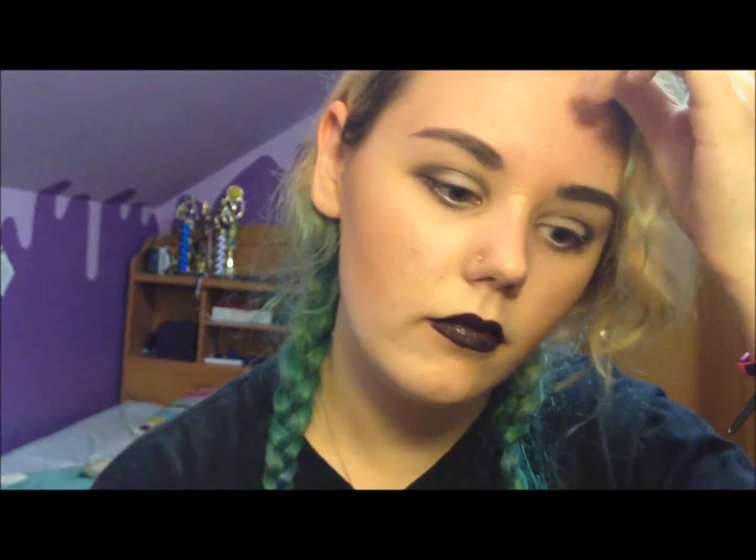If it seems kind of yellow, it's because it's nighttime and I'm using my lamp, so things are a little more yellow. I don't have a white light, I can't find one. It's only a little bit of a difference. This camera kind of cancels it out, so it's okay. Just fair warning.